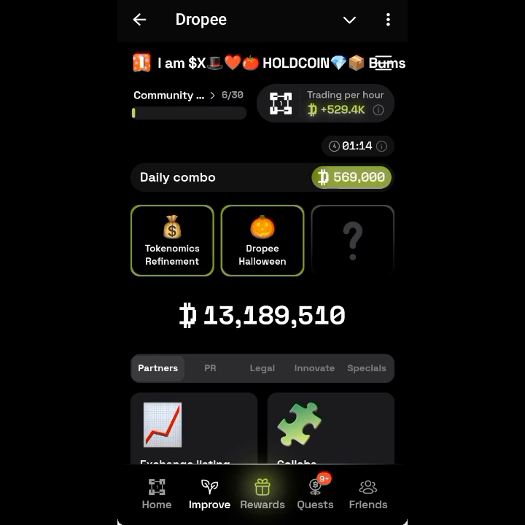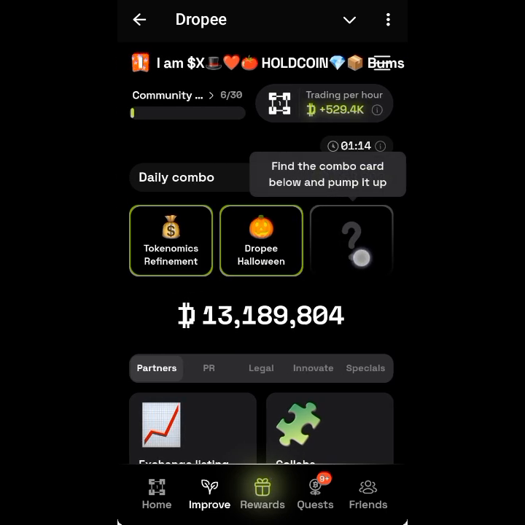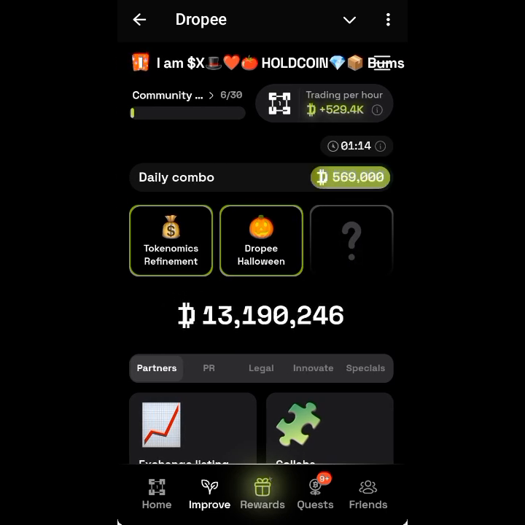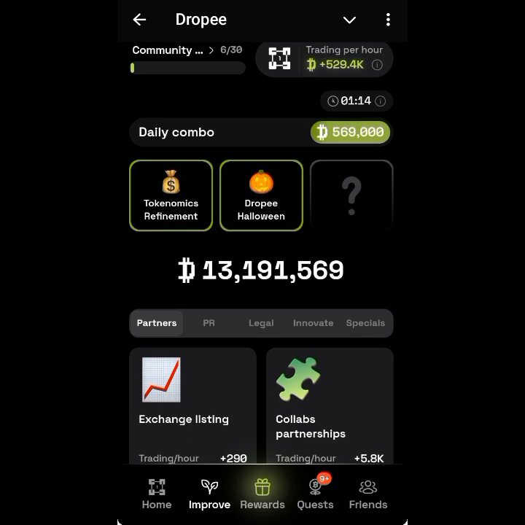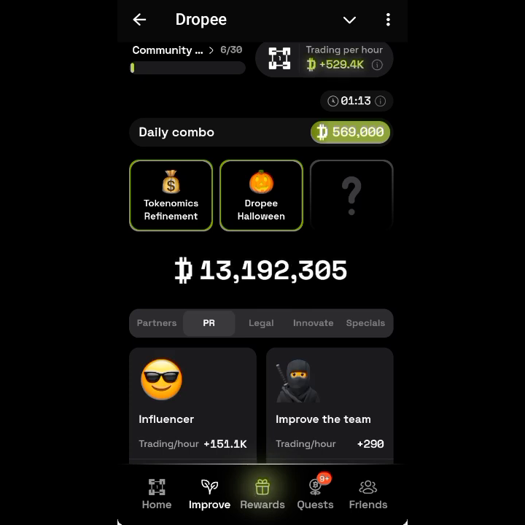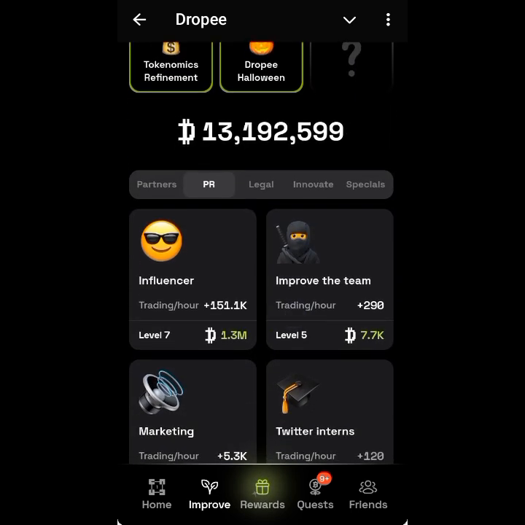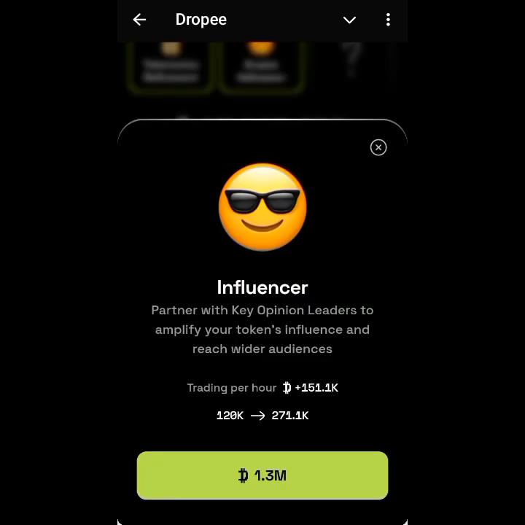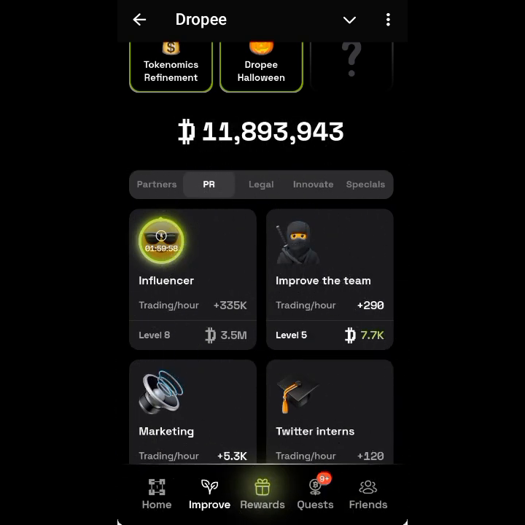So under the improve section here, you can see I have this remaining. There is the combo for yesterday that will be elapsing in 1 hour 40 minutes, and I haven't been active on it since last night, being so busy and a lot of other things. So I have this card to upgrade to be able to complete this third one. I did a video on that and posted it yesterday. This card, Influencer, needs to go to level 10. I will show you shortly, but from the look of things, I may not be able to complete this combo.